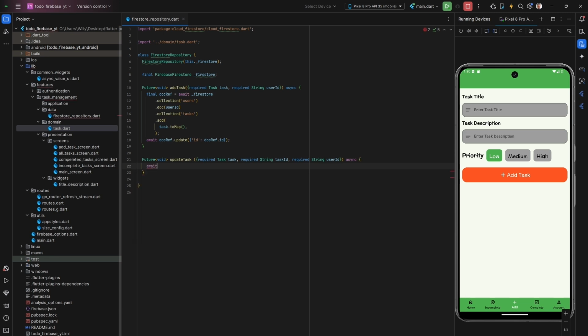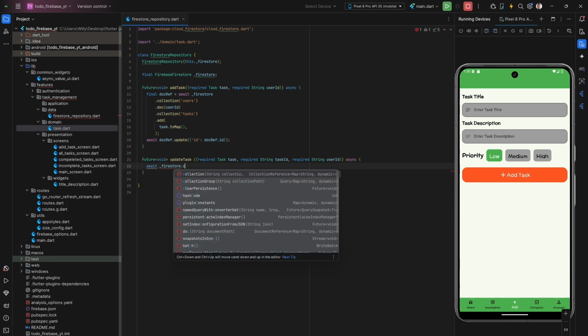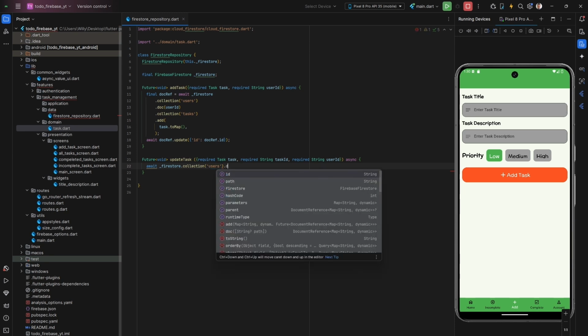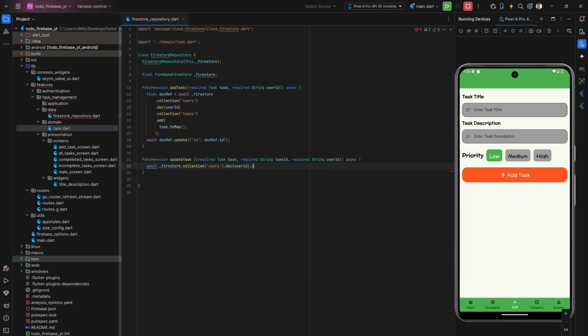So we are going to await firestore.collection. So the collection is users.doc user ID.collection. So the collection is tasks.doc task ID.update. We update it with the new task dot to map. So with that method, we are going to update a particular task using the task ID and the user ID.